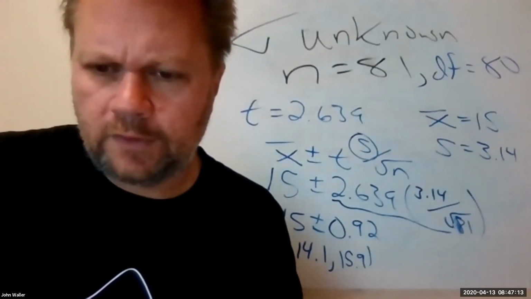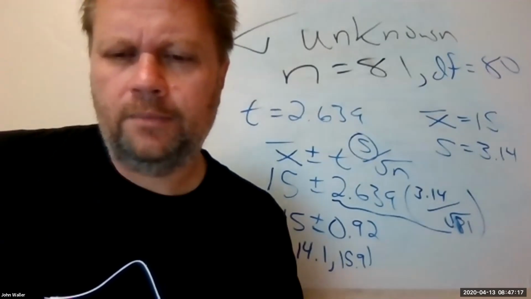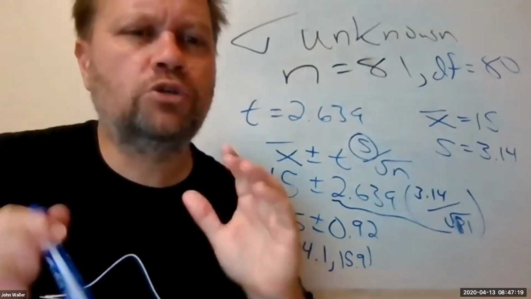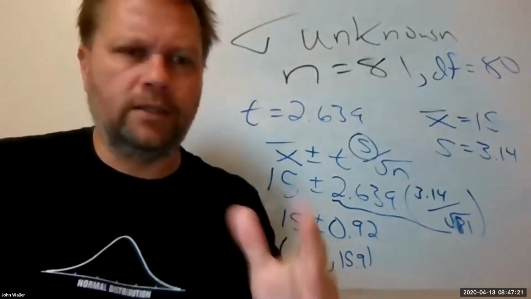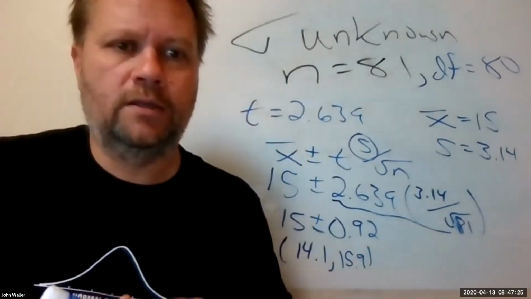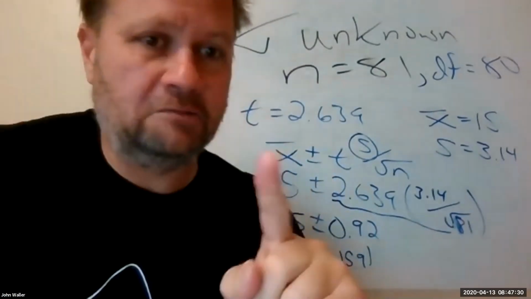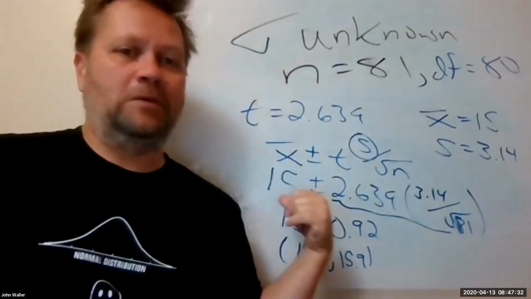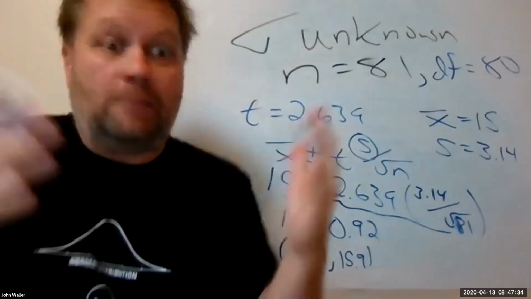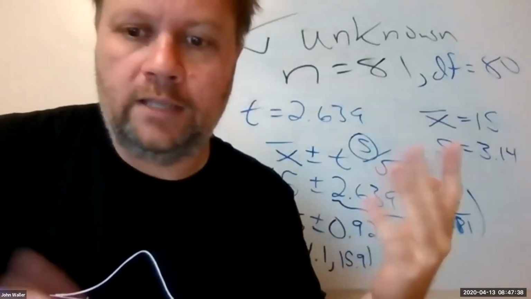Oh, what's up? Do you have to be specific about population or sample? Well, so when I say true, I mean population. You're always trying to estimate what the population information is because I know the sample. I know the sample mean is 15. I'm 100% confident that the sample mean is 15, right? It's just the population mean I'm not so sure about because I didn't look at the whole population. Very often we can't. Too many people.